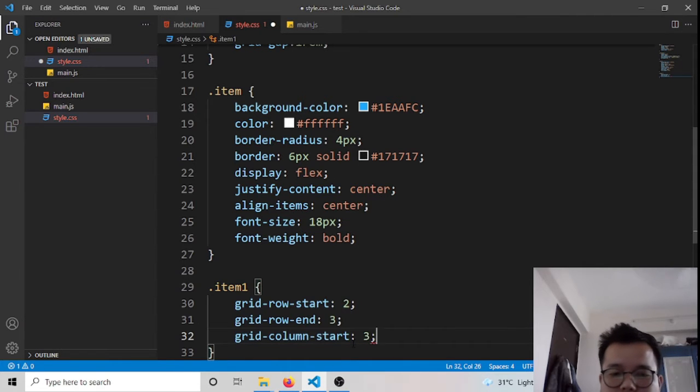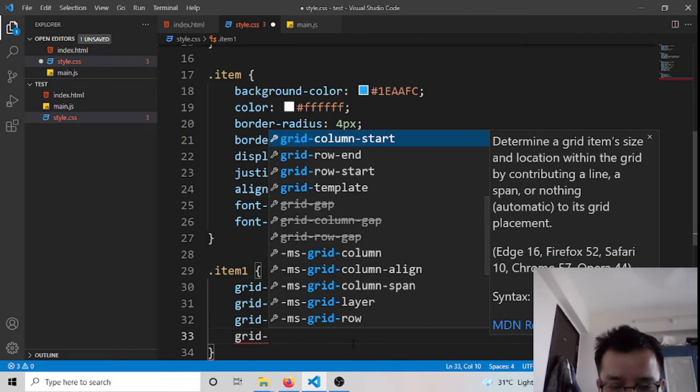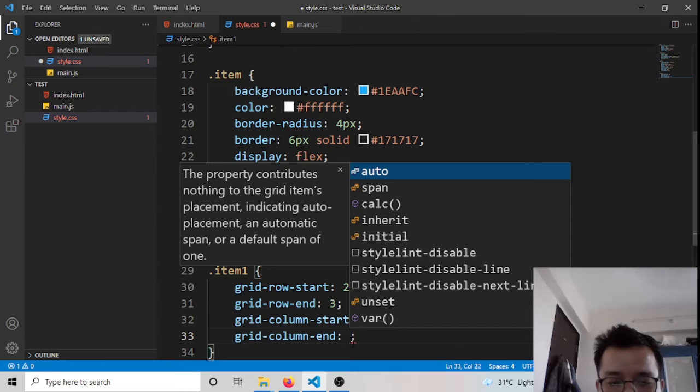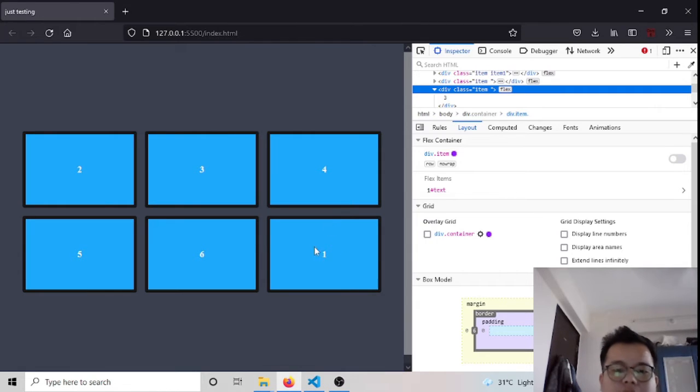So 3, and grid-column-end 4. And as you can see here, it's working.